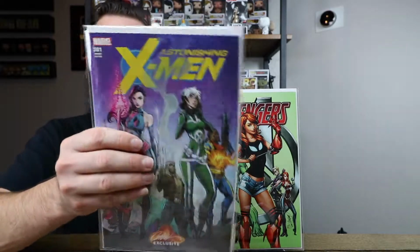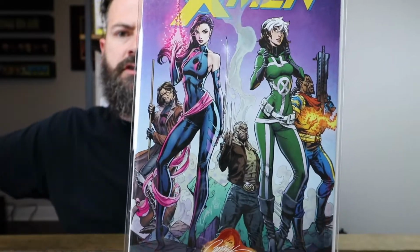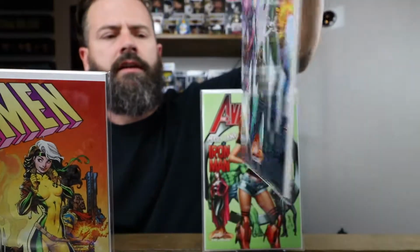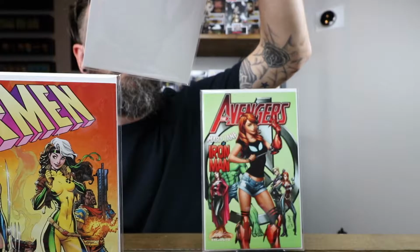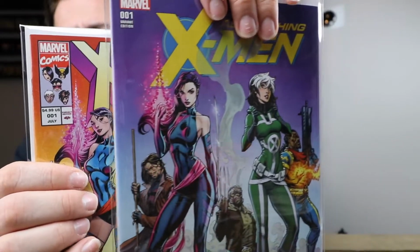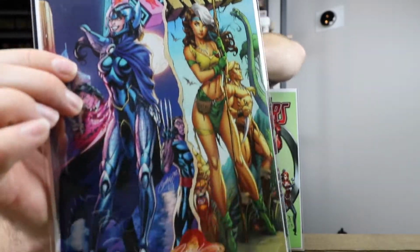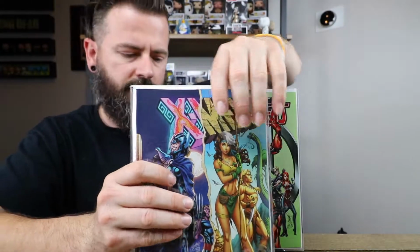And then these are some more. This is the Astonishing X-Men, covers A, B, and C. You guys saw D earlier, the Roadshow exclusive. So that's cover A. These are done by, I'm not sure who did the coloring on these. I don't remember his name. That's covers A and B, and then I know Sabian Rich did cover C. That's this one. And he also did cover D, it's the white one that you guys saw earlier.